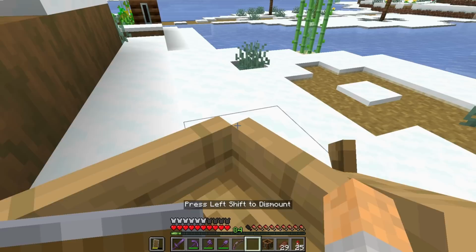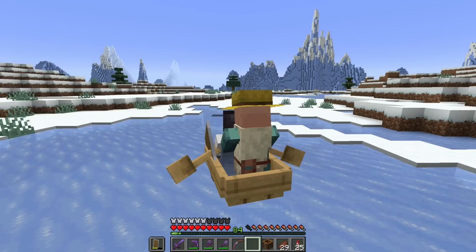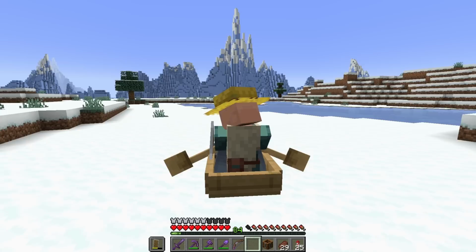So yes, about 800 blocks that way. Let's see how easy or hard this might be. Okay, we're speeding over the ice, but it's all about dodging the terrain. So I think we can probably find our way through. It's mostly ice and water. We've got a little bit of a landmass here, but once we get through this bit, it should be plain sailing.